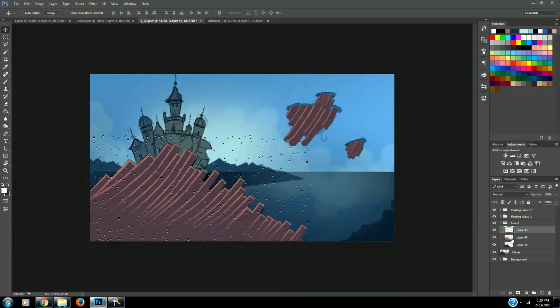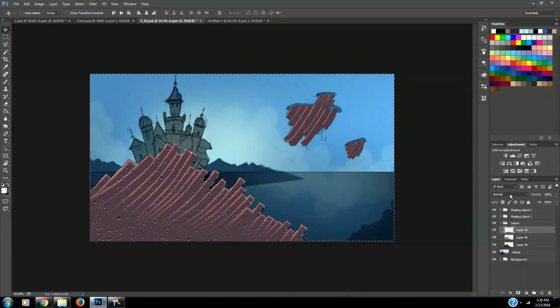Then select the one of the two layers that have the shape of your island. Then come back to your spotted layer and press Control-Shift-I on your keyboard, and that will invert the selection. Then hit delete, and it'll delete all of the spots outside of your island.